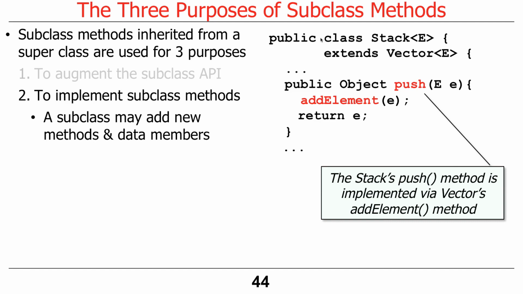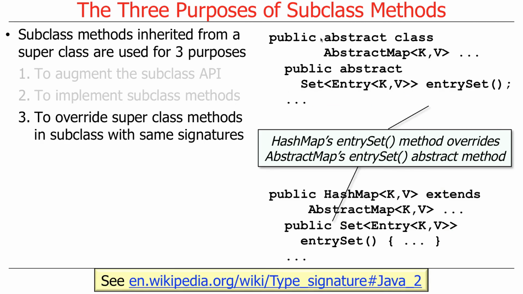But that's another reason to use it, to implement something that you get from the superclass. So reason number one, expose the interface to the public interface of the subclass clients. Reason two, use it to implement a subclass method. And then reason three, which by the way is the main reason to do inheritance, but we're going to suppress that for the moment till we get to polymorphism, is to be able to do overriding. So that's to be able to have the subclass have the same method name, but redefine or define, depending whether it was an abstract method or not in the superclass, the method to do something. And that's the primary reason we do it.